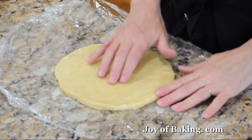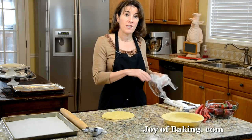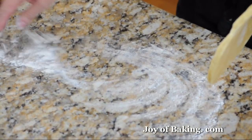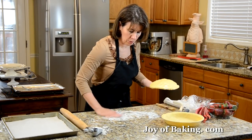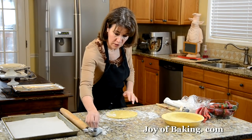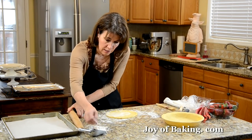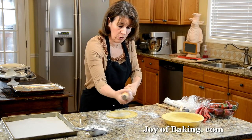So now what we're going to do is roll out the top layer. This pie has a lattice crust, so what we need to do to make that is to roll out the pastry into about a 13-inch round — that's about 30 centimeters. First make sure to lightly flour your bottom surface and your counter, then put a little on top of the pastry and also rub a little on your rolling pin.